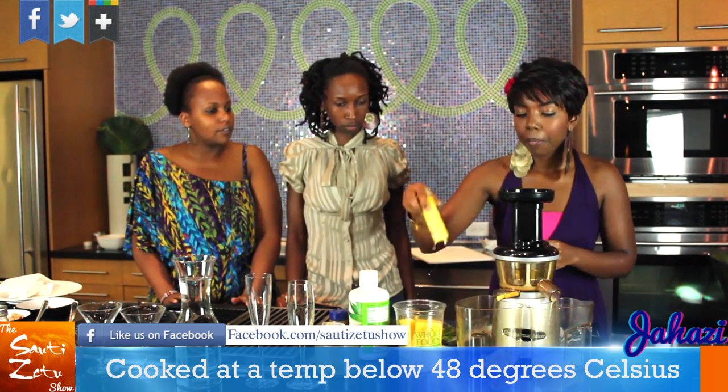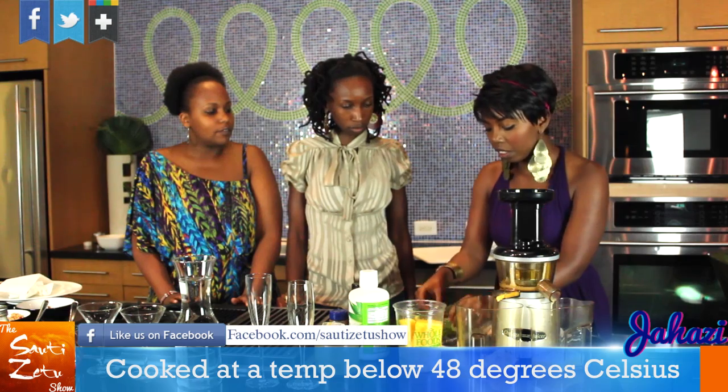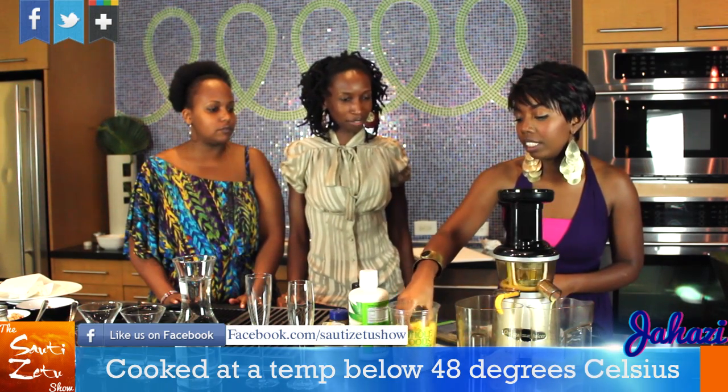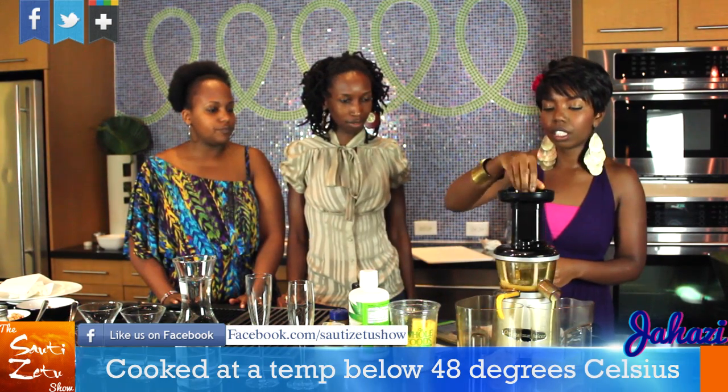So mint, you don't have to cut it. You don't have to remove it from the stems. Just as is, and it goes. And again, you can put as much or as little as you want. I'm using a whole pineapple, and I used, I guess, like 4 sprigs of mint. That's the perfect combination for me. It smells good. I can smell the mint already. Yeah, the mint is what makes the juice actually.